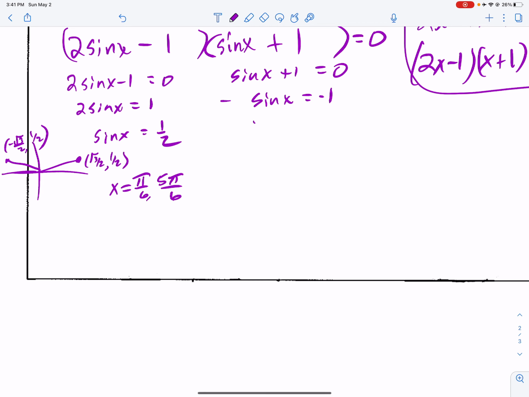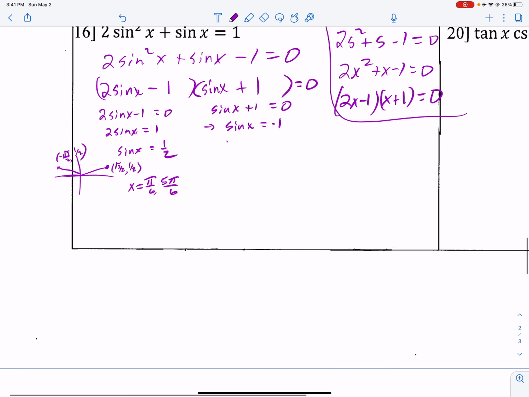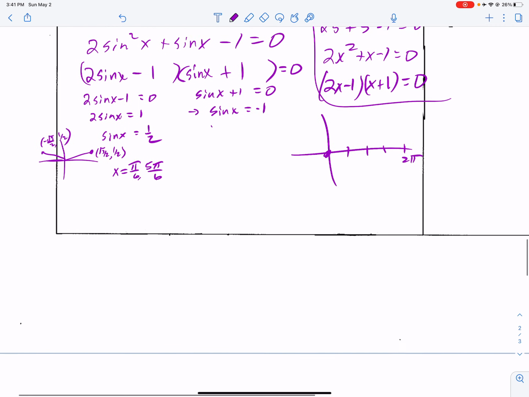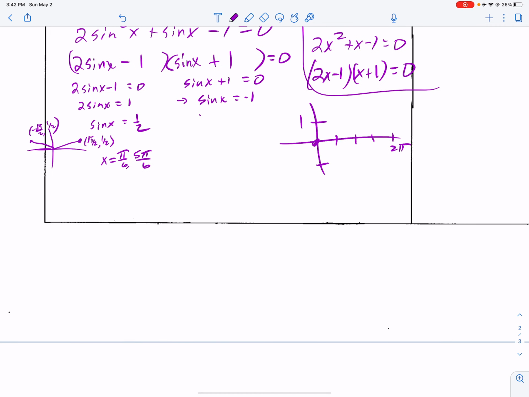Then I need where sine of x is -1. Again, sometimes I think about that graphically. Going by pi halves, the period is 2 pi. It hasn't had any horizontal stretch or shrinks. You start at 0 for sine, you go up to 1 at pi halves, 0 at pi, 3 pi halves -1, and back at 2 pi. So sine hits -1 only one time.